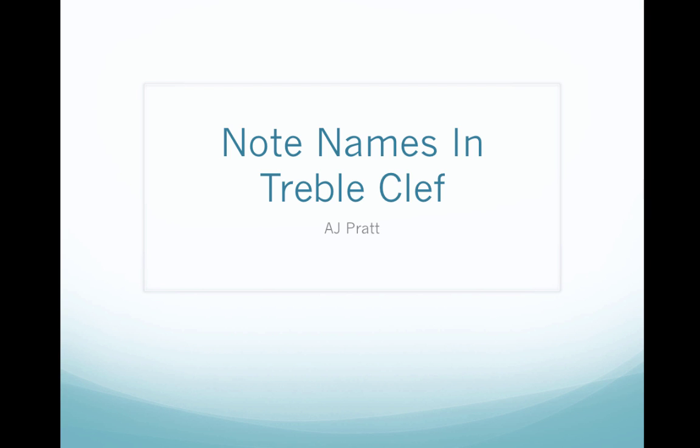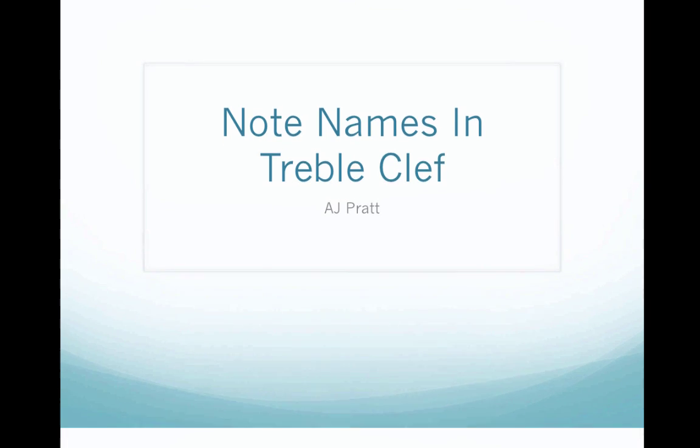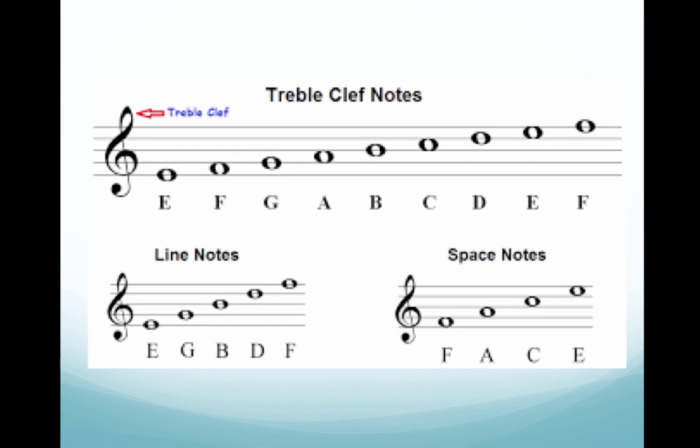Hello everyone, today we're going to start a lesson on learning the note names on the staff in treble clef. So the musical alphabet goes from A to G, nothing after that. Here are all those letter names on the staff where they are in treble clef. So let's break this down just a little bit.